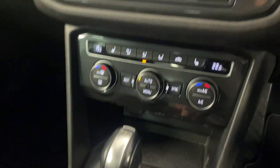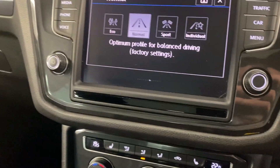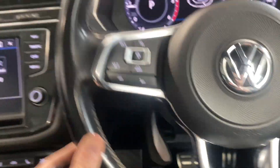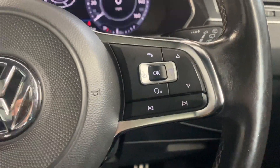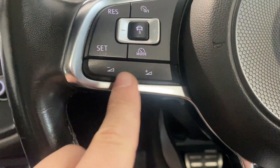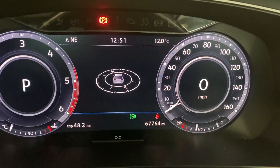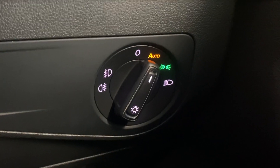There's also a QS start button and the drive mode select dial, where you can choose between Eco, Normal, Sport and Individual. We've got the leather-wrapped multi-functional steering wheel, with trip computer controls on the right-hand side and adaptive cruise control and audio controls on the left. Up on the dash we've done 67,764 miles, and there are automatic headlight controls.